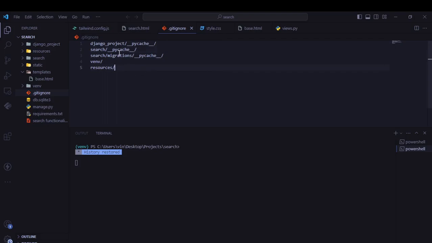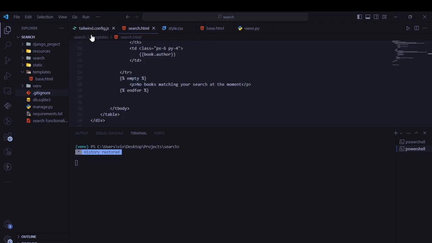As you can see here, the files that are being tracked are these ones. These are the files that Git is not tracking because they're in the .gitignore.